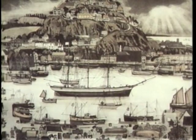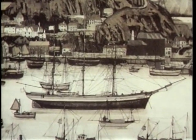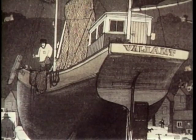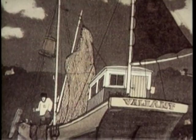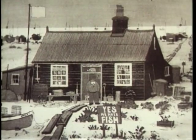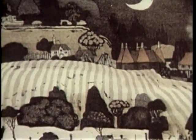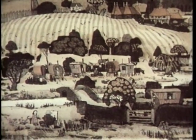The particular paper I'm using at the moment is for printing etchings on. I like to damp the paper before I print it, and it's better to have a paper that hasn't got to soak for a long time, so I use what's called a water leaf paper. Rather like a blotting paper, it absorbs water immediately. That saves time. It also has to be relatively soft when it's damp so that it would take the impression of the ink in the etching press.